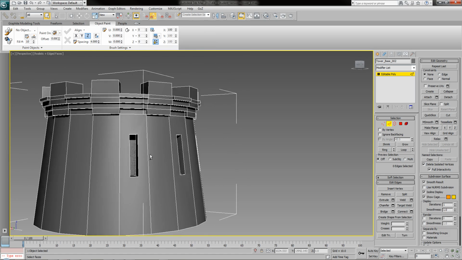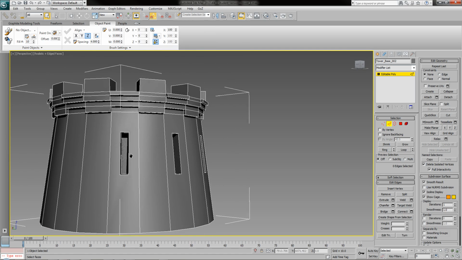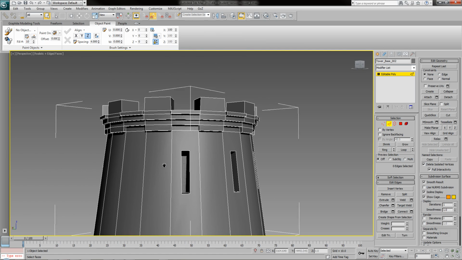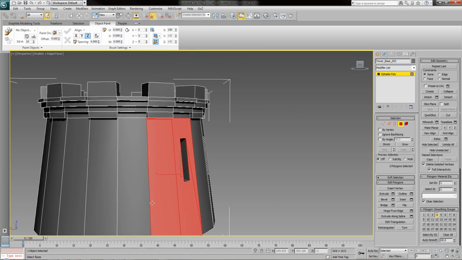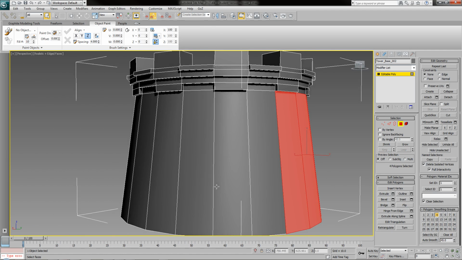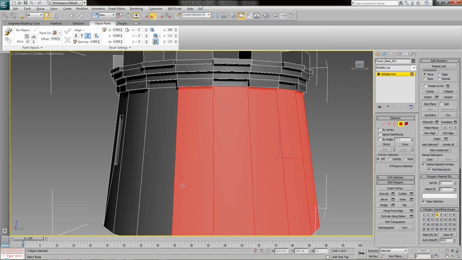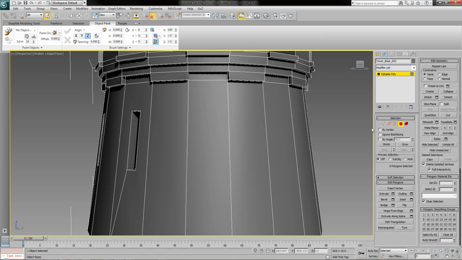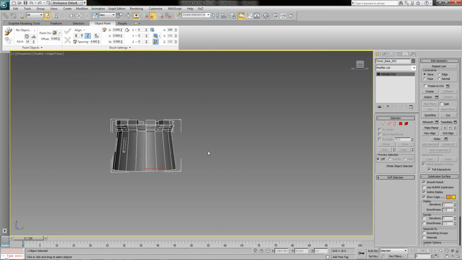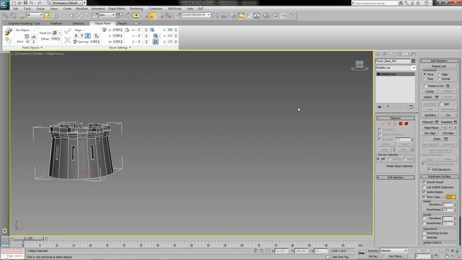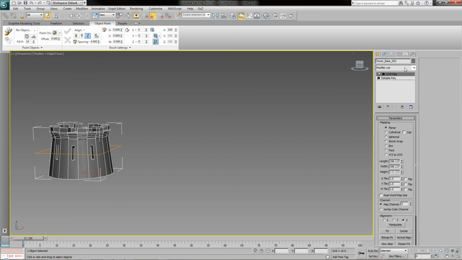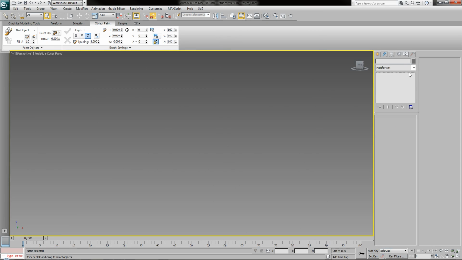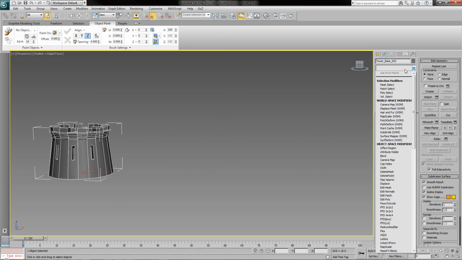Okay, so what I'm going to do is go and do all these. And the first thing I want to do is start with these parts. I'm just going to go all the way around. Actually, before I do, I better add a UVW map to it as well. There we go. Wrong one. I meant, of course, an unwrap UVW. I always get these two mixed up for some reason.